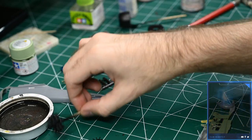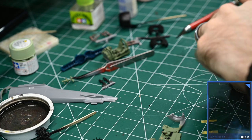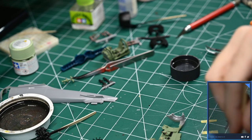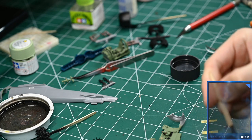So we're going to take a dark gray. This is German gray, which is perhaps not thematically appropriate for a Japanese aircraft, but what I really just needed was a dark gray, something that's near black. We don't want these things to really pop, really stand out. We just want them to be marginally different, not notably, subtly different from their background. So this is a pretty dark gray, especially once it dries. It doesn't look that dark.